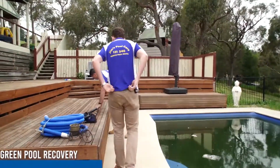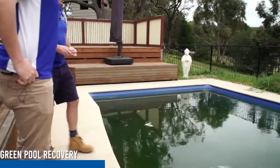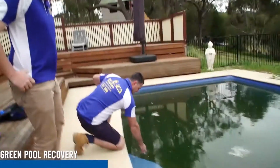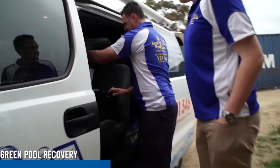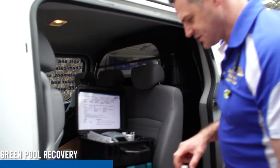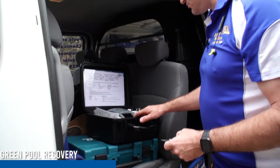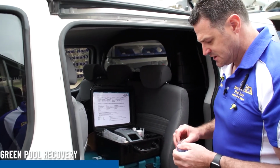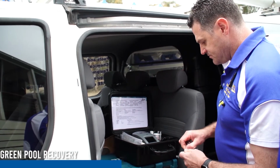Okay, so what we'll do first is a water test, because a water test will tell us what chemicals we need to put into it. So we'll grab some water. This is part of the mobile shop, as such. You can go to any pool shop and they will do a water test for you using exactly the same. Generally theirs will be connected to a computer. These we can Bluetooth to our phones. It's called a spin disc.